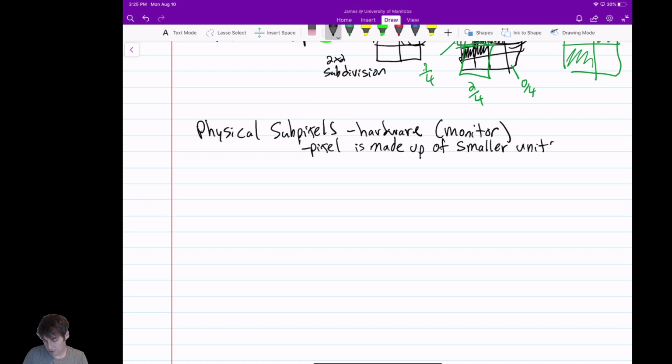And some of you might be already onto this. Yeah, I've heard of this before. Typically, it's a red subpixel, a green subpixel, and a blue subpixel. Sometimes there's a white subpixel, there's 4 of them, and so on and so forth.